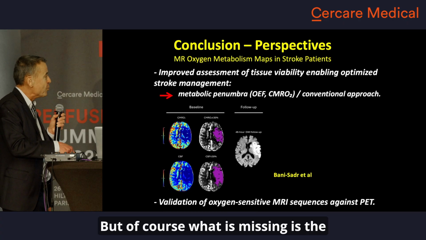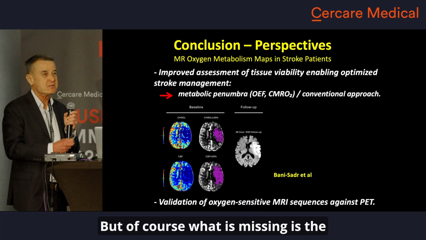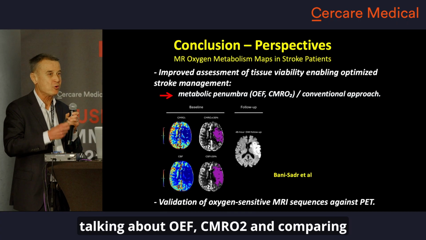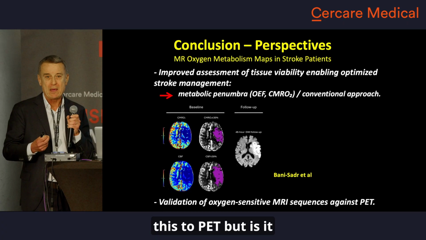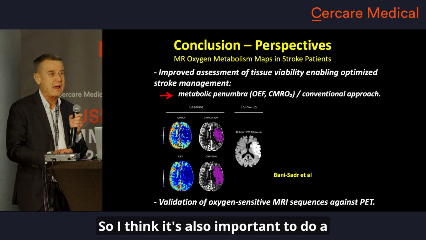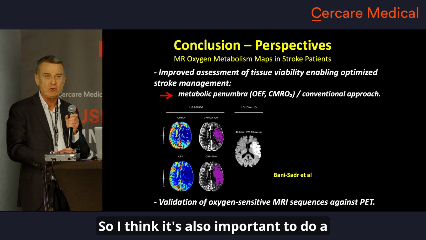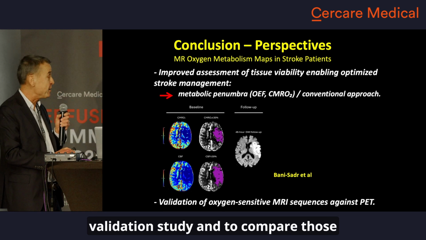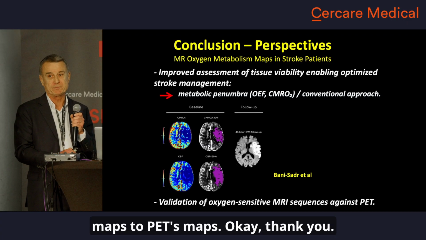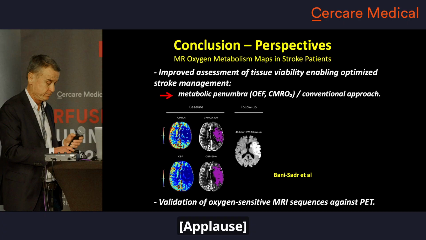But of course, what is missing is the validation of the technique. We are talking about OEF, CMRO₂, and comparing this to PET. But is it the true OEF and CMRO₂ map? So I think it's also important to do a validation study and to compare those maps to the PET maps. Okay, thank you.